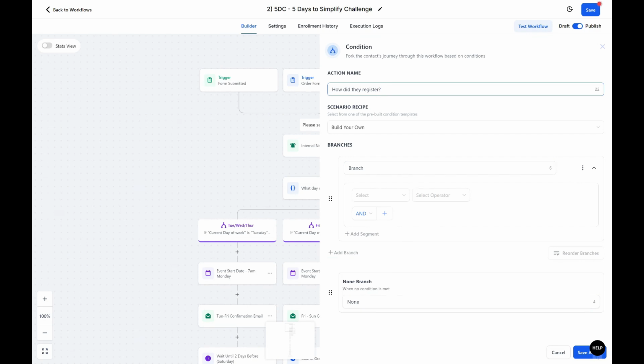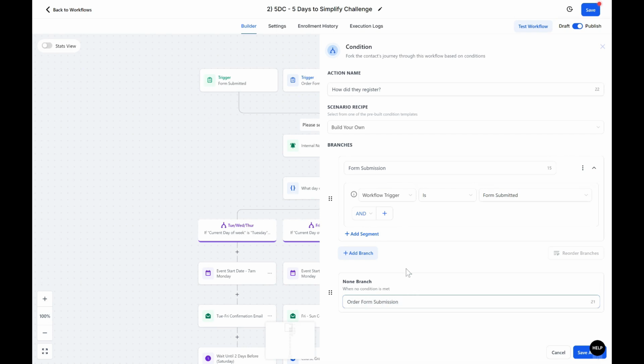So in this example, and there's lots of different ways you can do this, but for this example, we're going to use the triggers for this workflow. So we want to find out how they came into this workflow. So in this example, we're going to say it was a form submission. And to do that, we're going to select the workflow trigger. We're going to filter and say it is, and we're going to choose form submitted. Now, because there's only two triggers, we know that it's either a form submission or it's an order form. So we don't have to create another branch. We can just come down here and we can rename this order form submission.